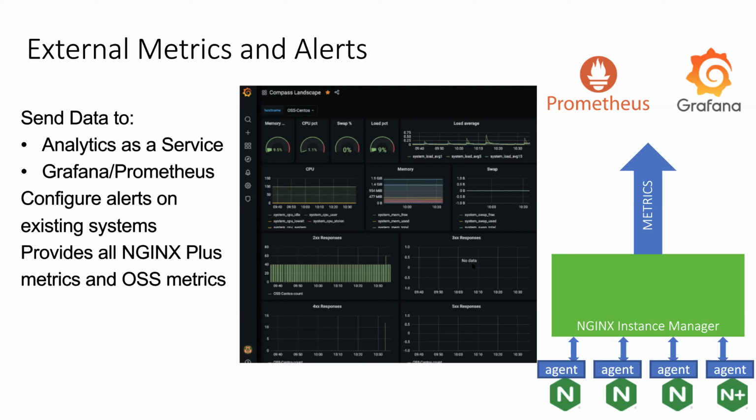As a matter of fact, we also provide the dashboard, which we manage and maintain. It's open source, and if you have the Instance Manager license, you can take it and just run it from day one.